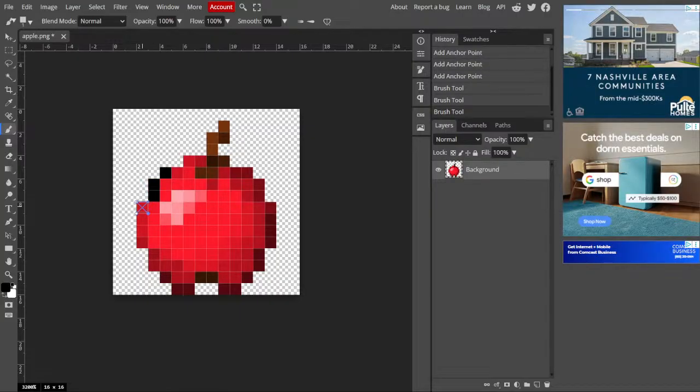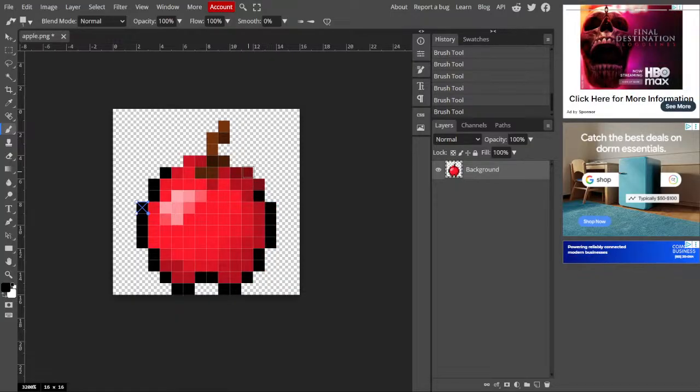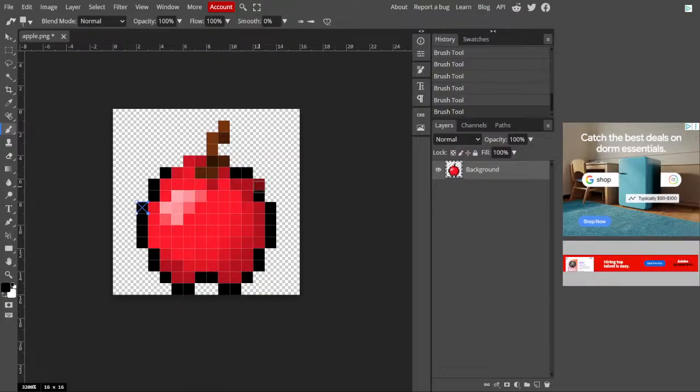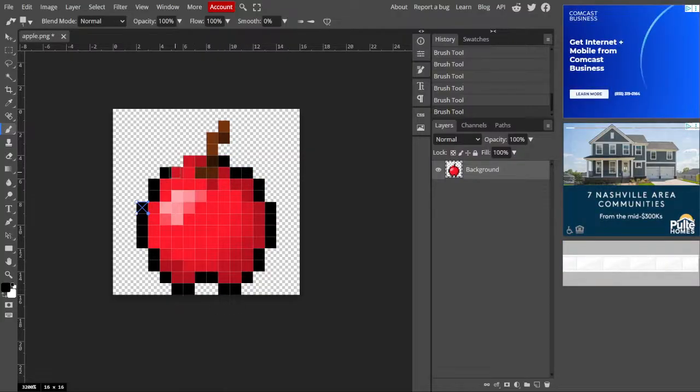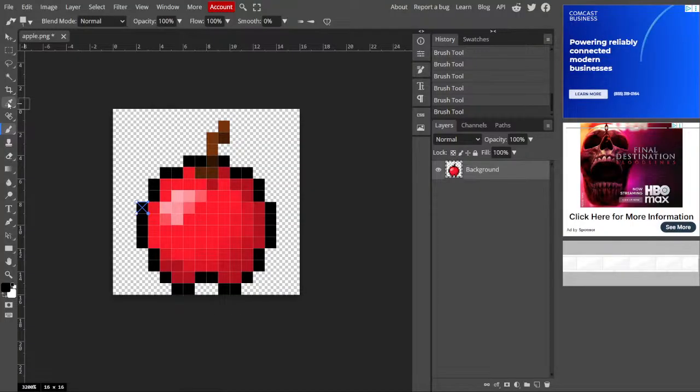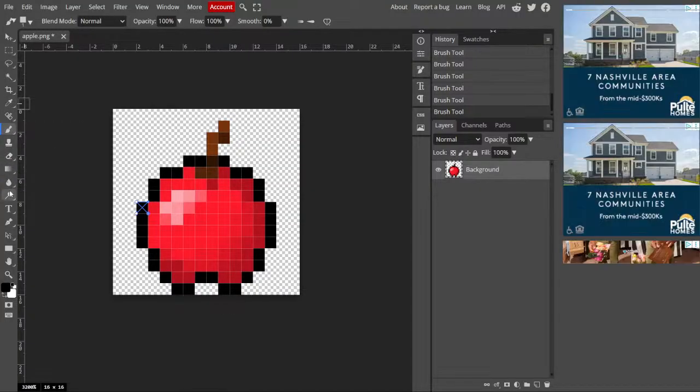Okay. What if I give everything like a black outline? What if I just start with this? We're starting with this. Wasn't that like a blender somewhere? There's blur.